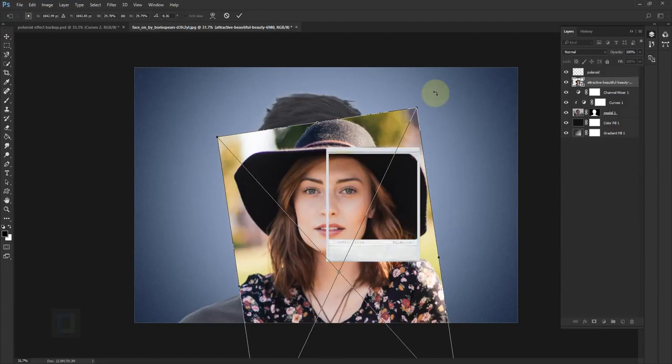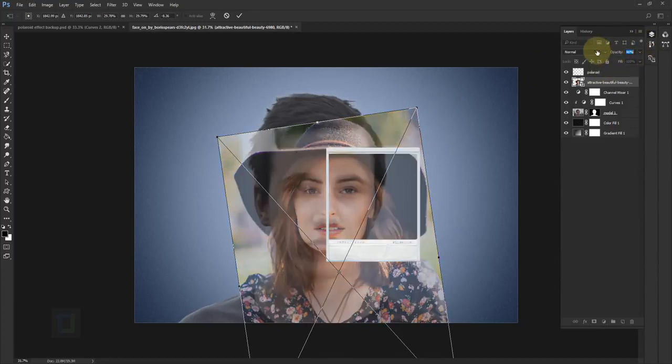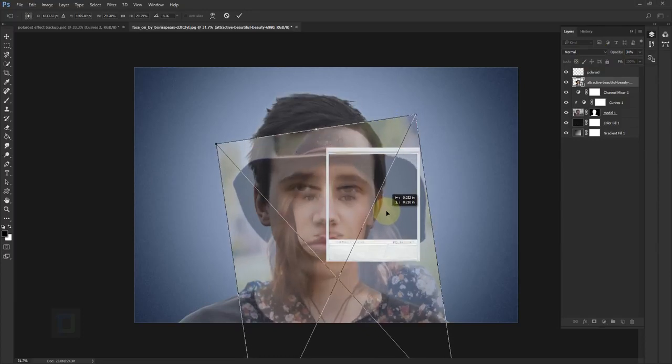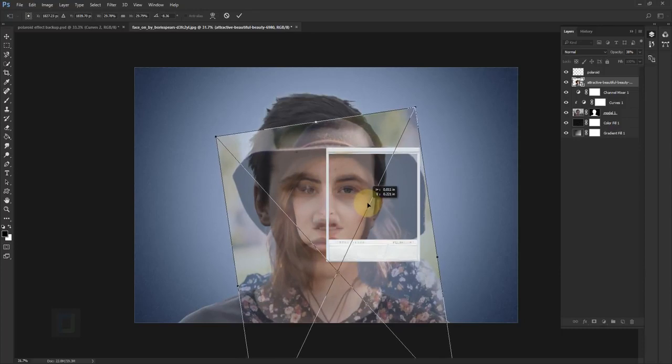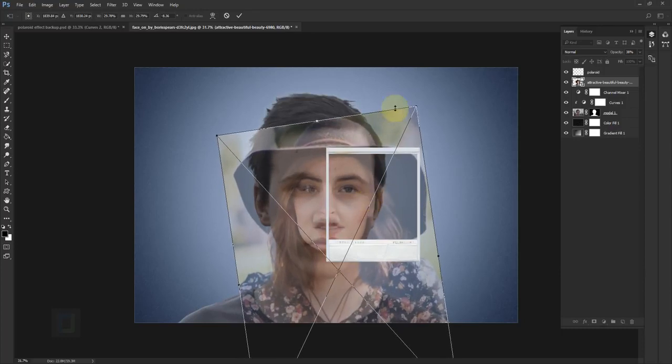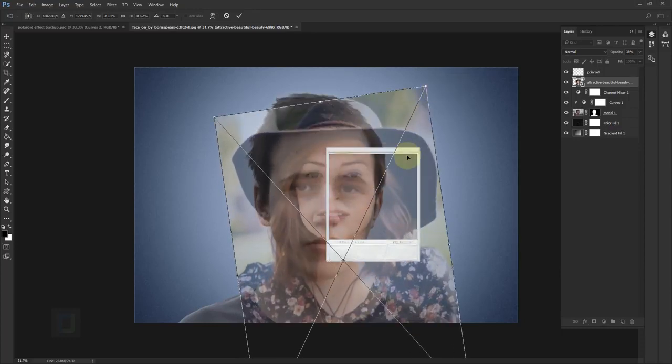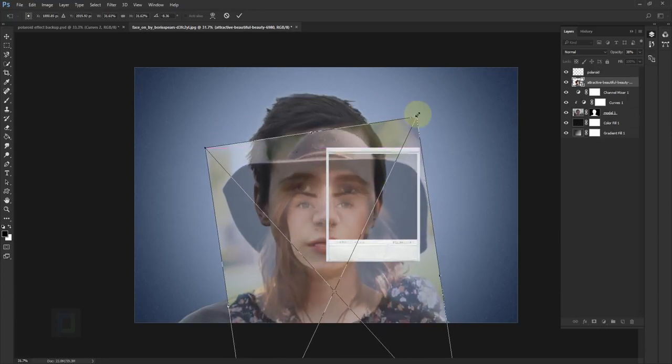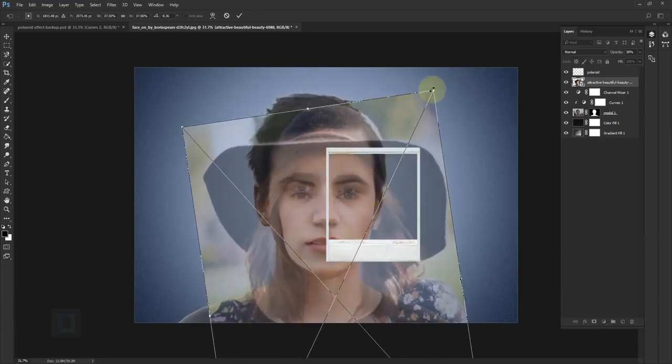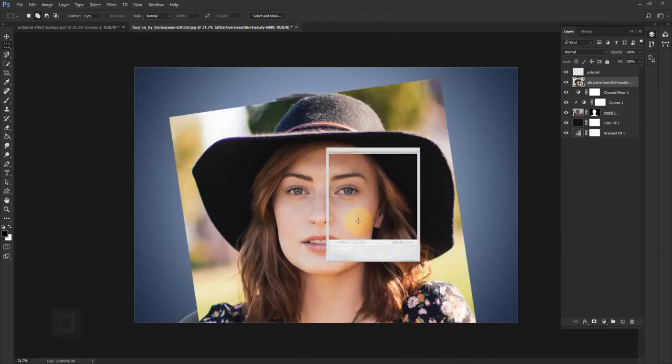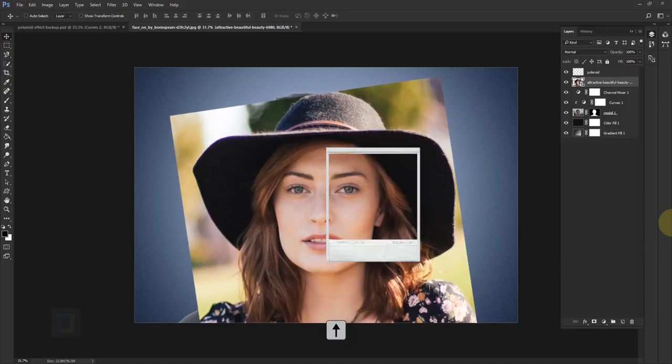Now of course we cannot see what's going on behind, so for that you can reduce the opacity so we have a better idea. It can be a little confusing, I know, but keep the opacity like 30-40% and then try to align the eye of the model with the eye of the boy behind it. So I'm gonna go and make it a little bit bigger. Now I'm gonna adjust it a little bit more, so select your Move tool. And after that, use your arrow keys to move her around a bit. So I think this is all right.